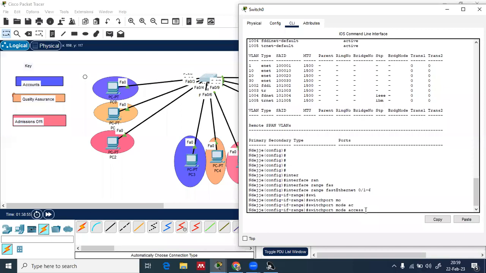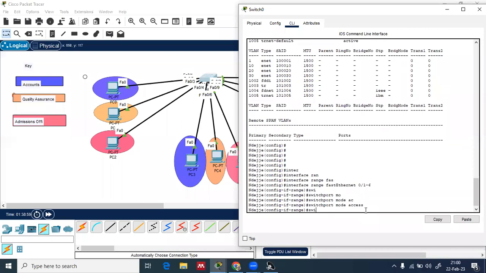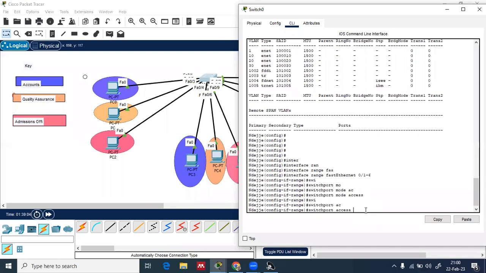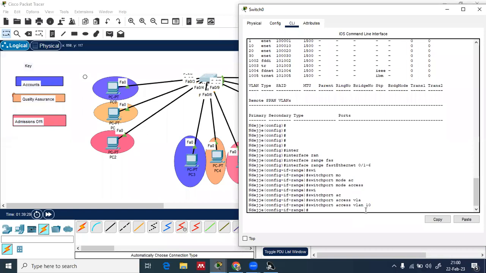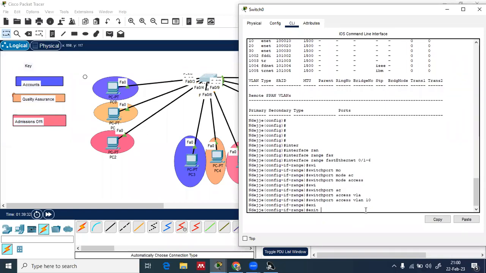Then you say switch port access, and you show the VLAN that you want to assign to these different interfaces. In this case, it is VLAN 10 for the accounts office. You put the number here. You don't need the VLAN name; the number is enough. So you say enter, then you can do exit.